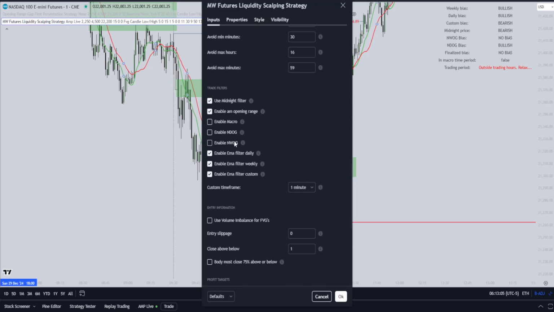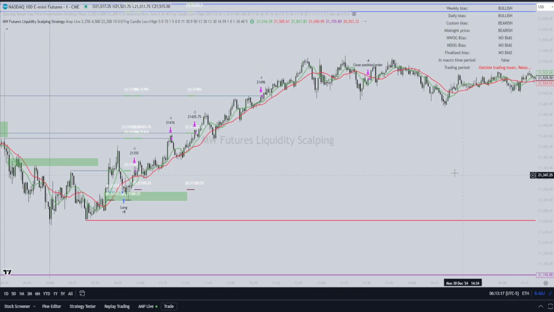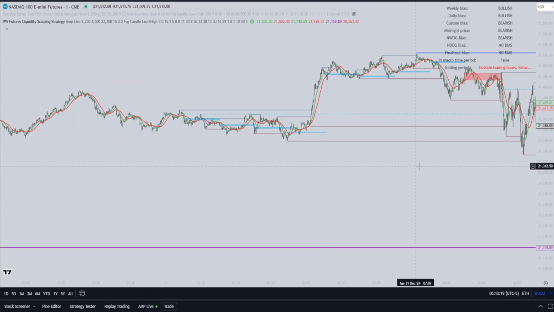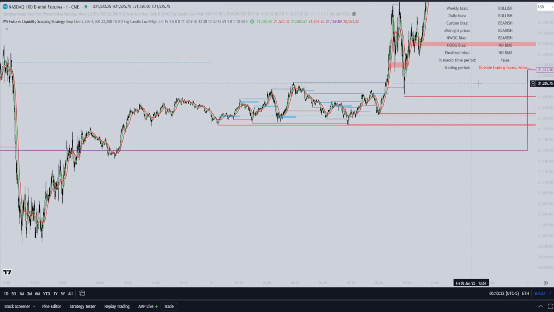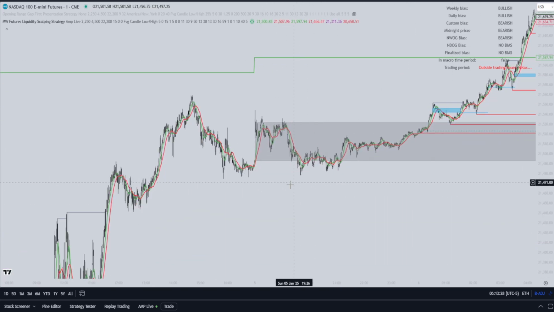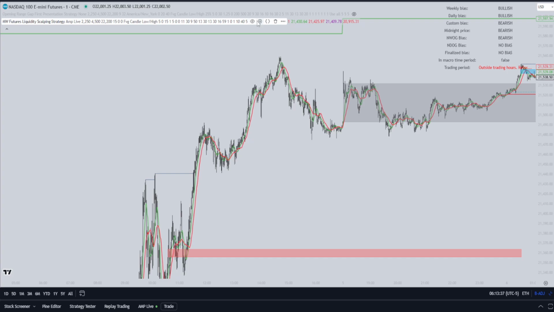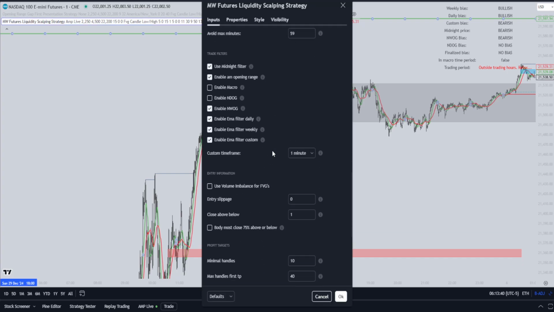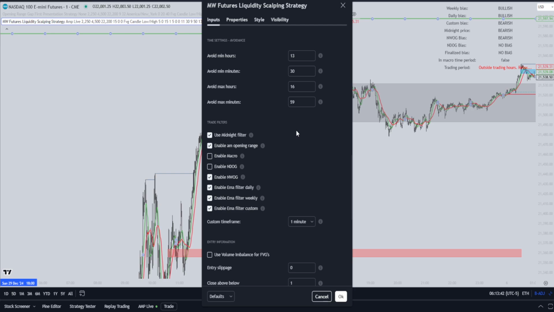And the same is basically for the new week opening gap. But instead of using the settlement price, we will use the time of the last trading day of the week and the Sunday open. So let's see if we can go to an NWOG somewhere here. Yeah, so here we have an NWOG, a new week opening gap. So we use the settlement at Friday and then the open at Sunday for this. And this is basically the same as the midnight opening price and the NDOG, right? So we want to short in deep premium and we want to long in deep discount.